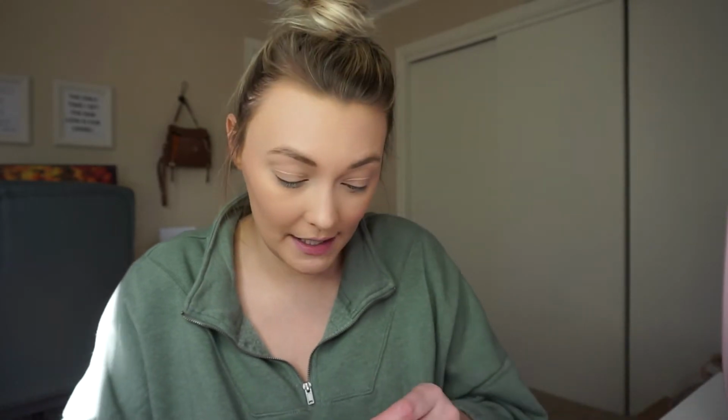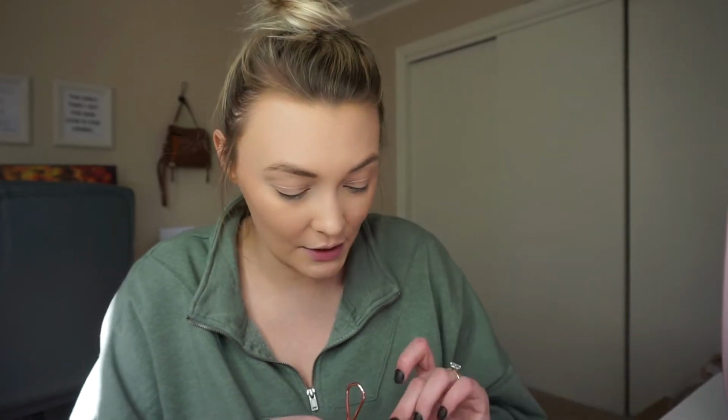So what I'm gonna do real quickly is curl my lashes. I got a new eyelash curler. I bought this one off Amazon too. It had really great reviews. I don't know if I'll actually like it, but we're gonna try it out.